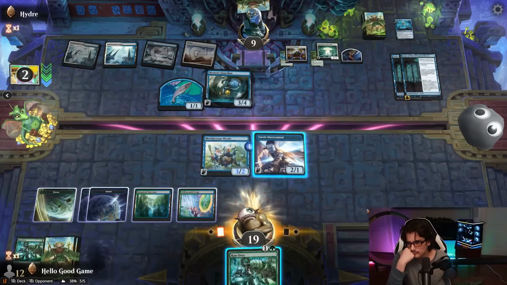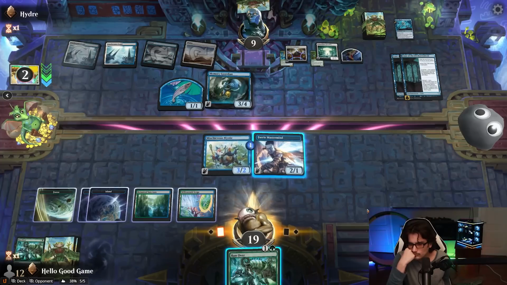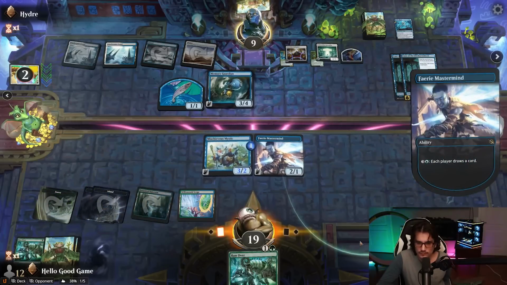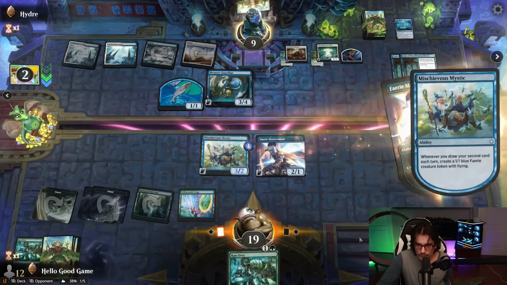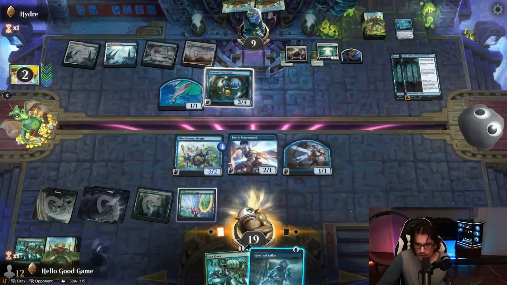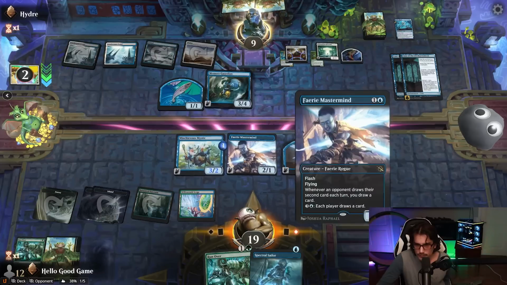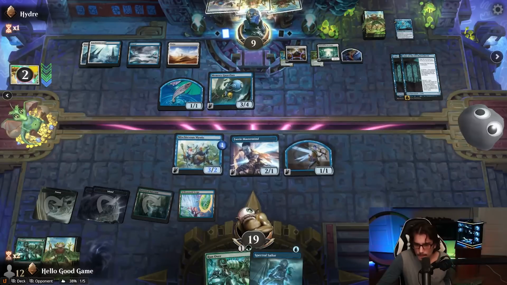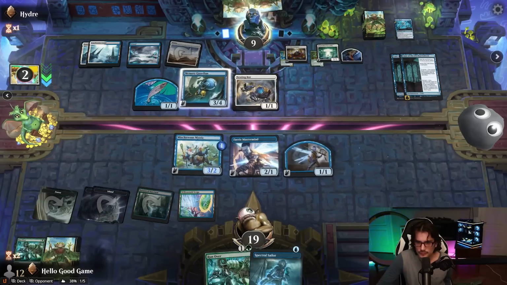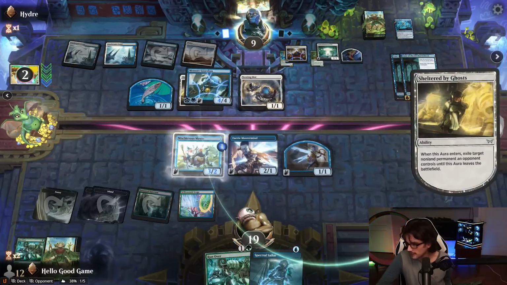Make the token now. Maybe. We don't get it if we use it on their turn. Oh yeah, we do. What am I thinking? We draw 2 cards when we do it on their turn. That's okay. No harm, no foul. Some harm and some foul. That's brutal.